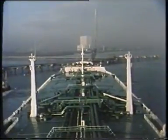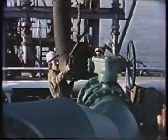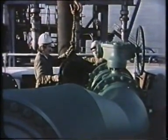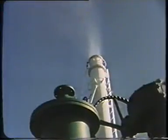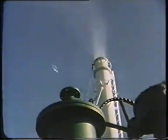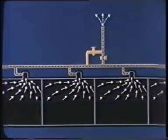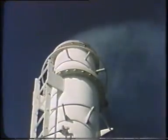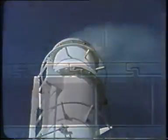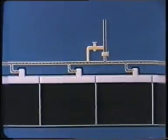The next major operations for the system are loading and discharging. Loading procedures for a crude carrier are the same for cargo or ballast. With the IG shut down, all risers are opened until the IG pressure drops to zero. Now loading begins, and inflowing cargo displaces the remaining IG through the vapor lines. When loading is complete, all vents are closed, gas pressure is checked, and if necessary the IG is started to bring the system back to pressure.